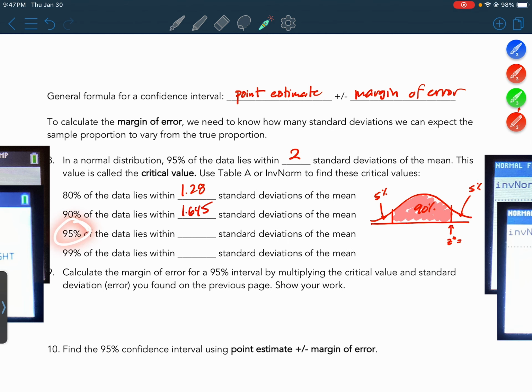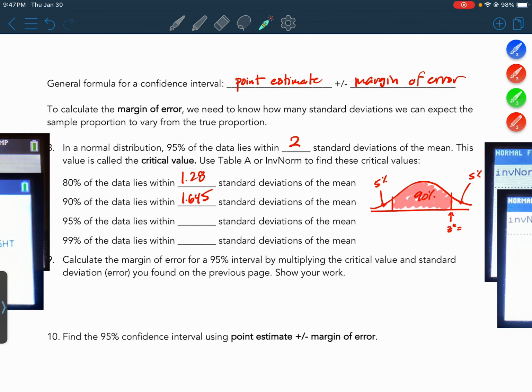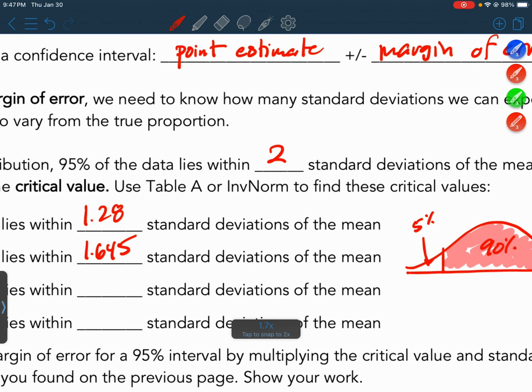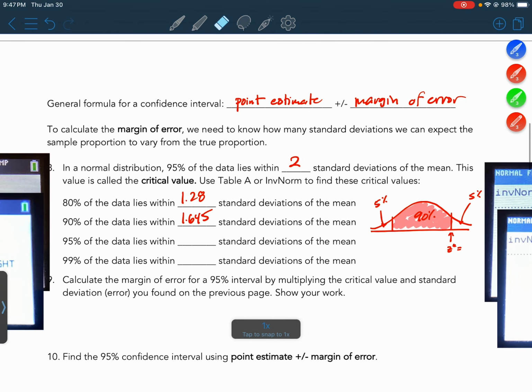Now let's reset up the problem with 95% in the center. Now you're thinking, why do we have to do that? We know it's going to be 2. Well, not really. I kind of lied, or I guess the term is gatekeeping. I was gatekeeping you. This is only an approximation that it's 2 standard deviations. We're actually going to look up the precise value here in just a minute.